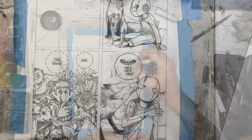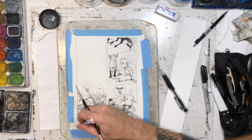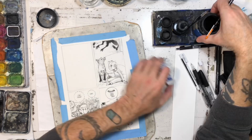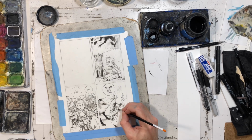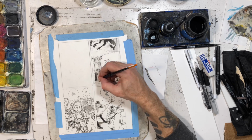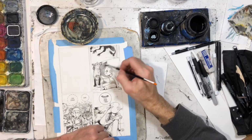But yeah, here I'm going in now. You can see I'm actually doing what I was talking about. I'm erasing everything here, all the stray lines and the stuff. I do leave a lot of the pencil lines on the page in certain areas just because I kind of like the way it looks. I feel like it gives it a warmth rather than just the harshness of the black and white line. I like there to be a little bit of pencil lines here and there in certain areas.